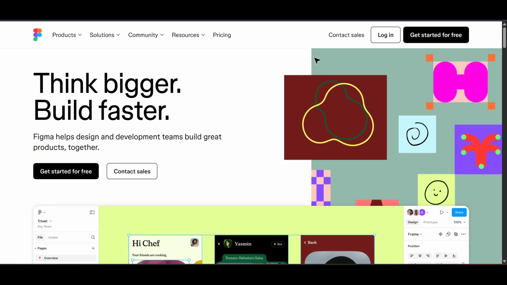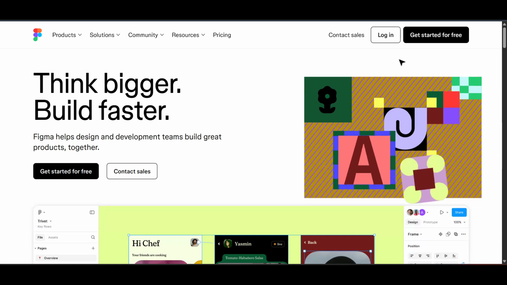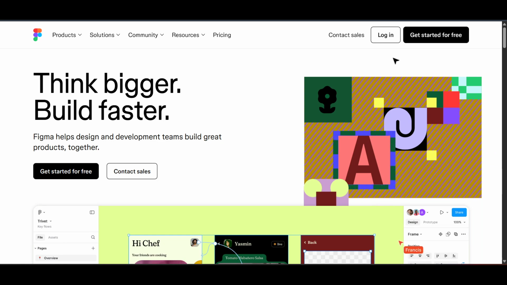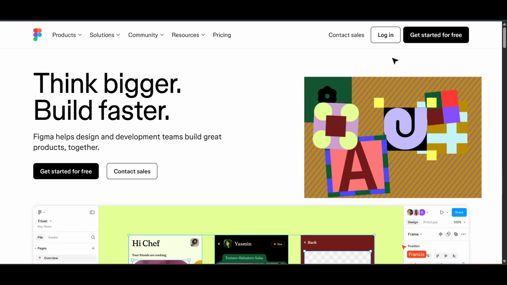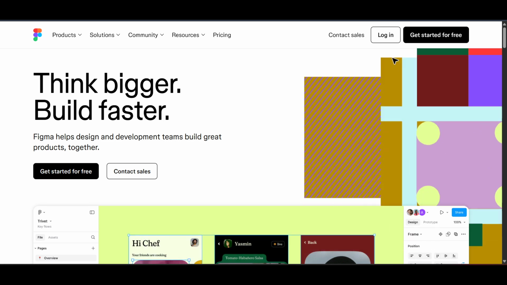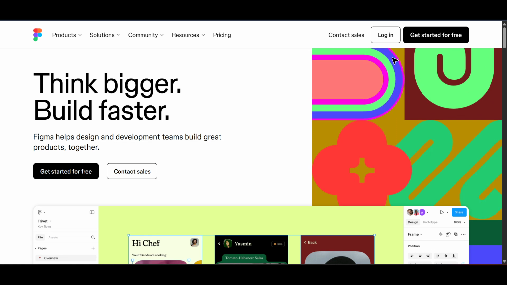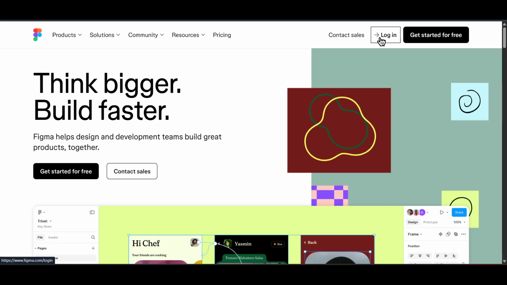First, you need to navigate to the Figma website. It's an amazing collaborative interface design tool that allows you to create, share, and iterate on your designs with ease. Once you're on the website, you'll want to locate and click on the Login button. This will direct you to a page where you can enter your credentials and access your Figma dashboard. If all is set and you're logged in, you'll land on the Figma home screen, a hub where you can quickly access your most recent projects and shared files.